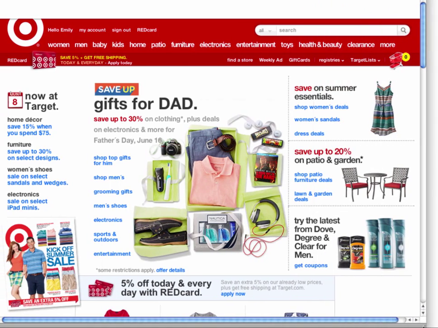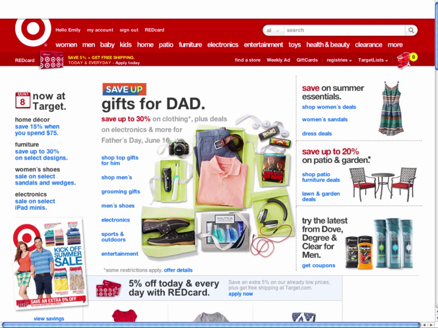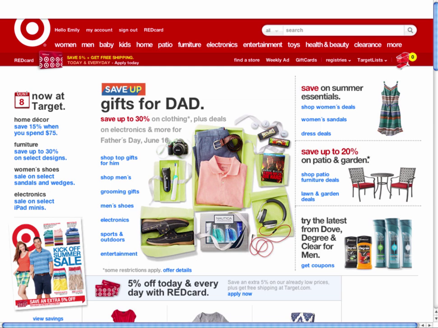However, if you were to view the Target.com website on your handheld device, you would find that the website itself is actually functioning quite well on a handheld device, but it's actually delivering a completely different website. You're not going to get as many graphics, you're not going to have as much stuff on the website. When people create websites in this way, they're going to take things away that someone on a mobile might not want.